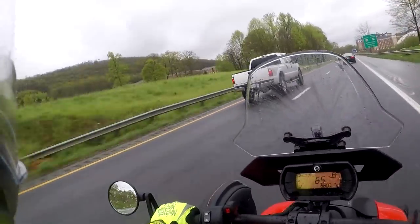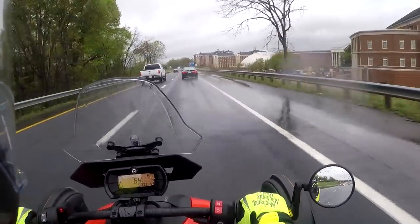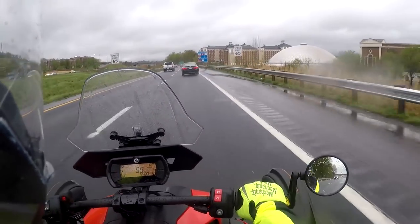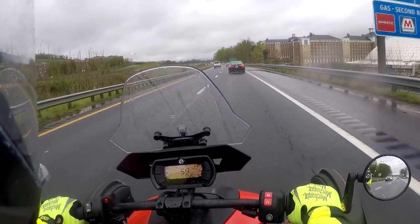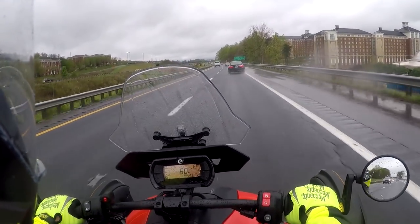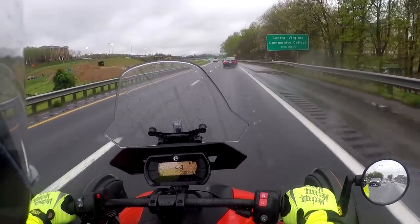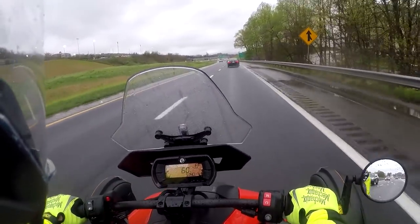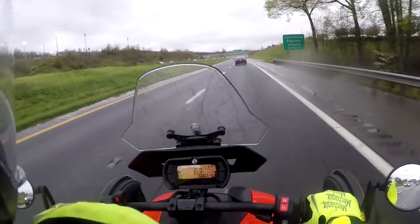A lot of people are commenting they like them, they want to like them, but they go to check them out and they are cheap looking - which they are. Look at the price: it's like half the price of a Spyder starting. Starting cost of a Spyder is like $16,000 and these things are $8,500, so you're at half the price.